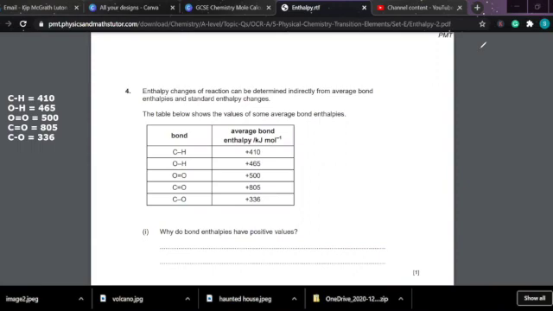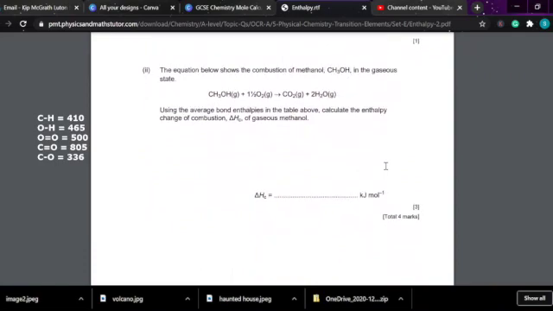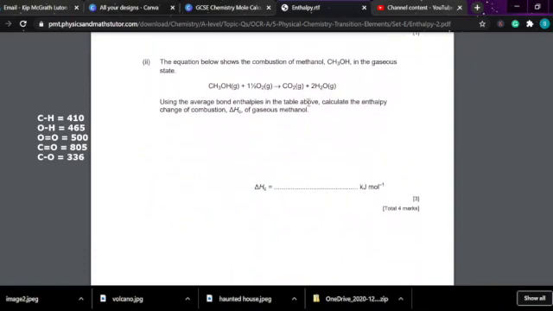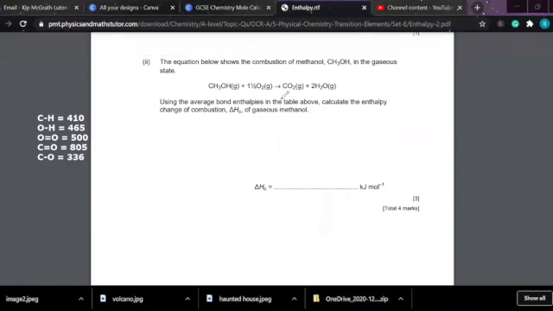And here is another one. So we are given the bond enthalpies at the very beginning of the question. And what I've done is I've just copied the bond enthalpies from that table and put them onto the side of the paper just so that we don't have to scroll up and down. So you've got all the information there for you to use. And then I'm going to scroll down to the part of the question where it asks me to work out the enthalpy change of a reaction. So they give me the reaction there, but I can't see clearly which bonds are involved in that.